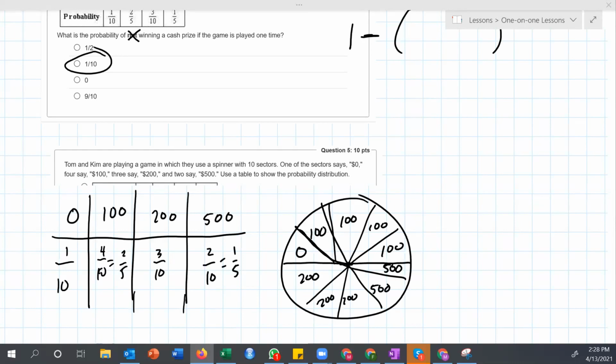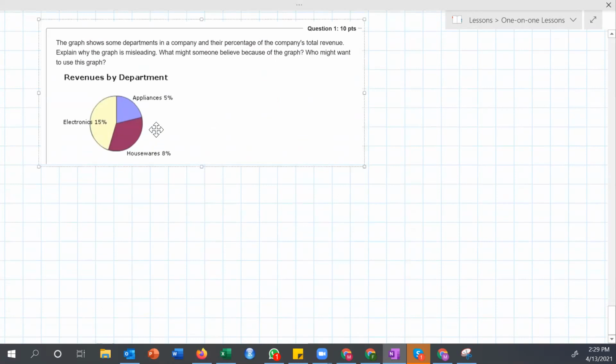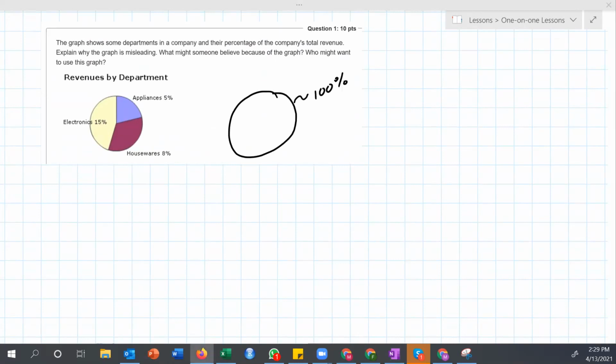All right, so the next question, they're all sort of like, what's wrong with this? It's almost easier to just have you write a paragraph, or not a paragraph. I won't have you write a paragraph, but I would like you to look at this and tell me what's wrong with this. Like in a pie chart, the whole thing is supposed to be 100%. Do you see anything wrong with this? They all have the percentages on them, which is good. I don't really see. Do the percentages add up to 100? Oh, no, they don't. In fact, the sectors of the graph add up to 28%. So another company must have 72%. Yes.